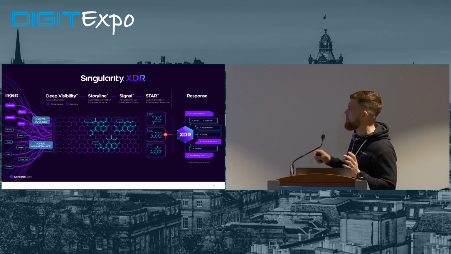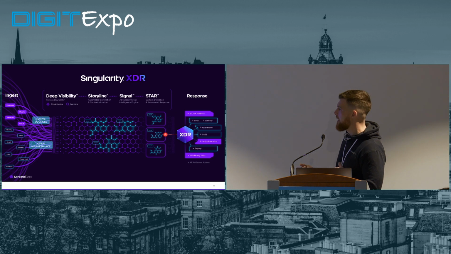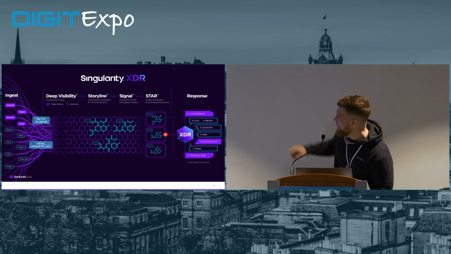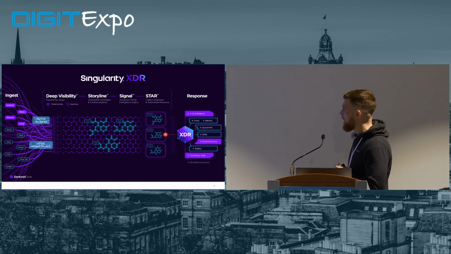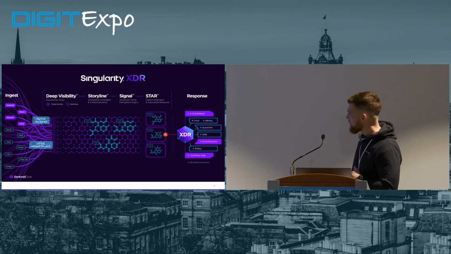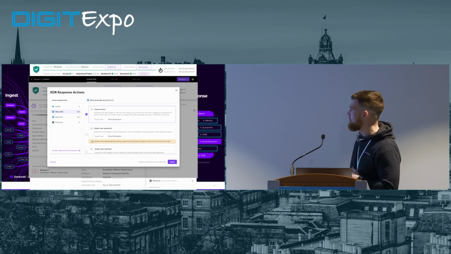But essentially, this is the overall view of the platform. The key piece in the middle there is where we're doing a lot of that automation, right? And you can see some of those T numbers there. They are the MITRE T numbers, right? So what specific technique is being used, correlating that data and presenting that in a way that makes sense for our customers. Now, what does that look like within the console itself? Just to give you a bit of a preview, unfortunately, we're not able to do a full demo today.